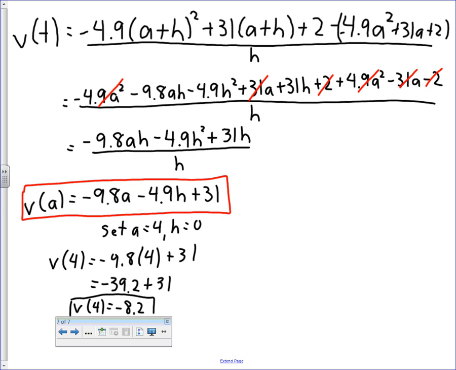Now the question was, is that right? Okay, well think. This is my rocket. It's going to go up, up, up, then it's going to start to fall here for gravity. So 4 seconds is just over here someplace, right? It's going to pass the vertex. And that's okay. Right? There's no issue with that.